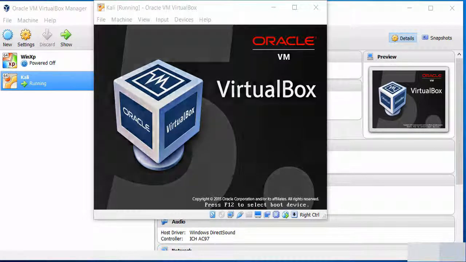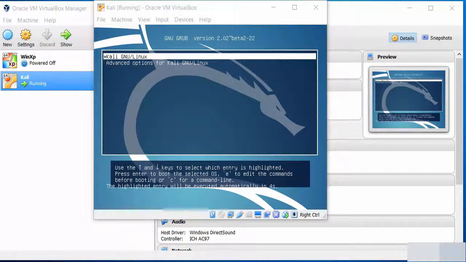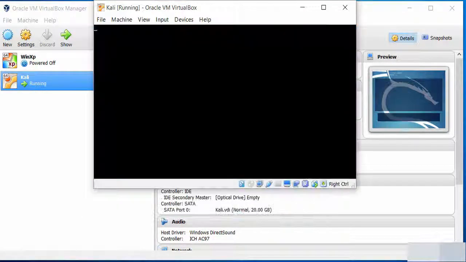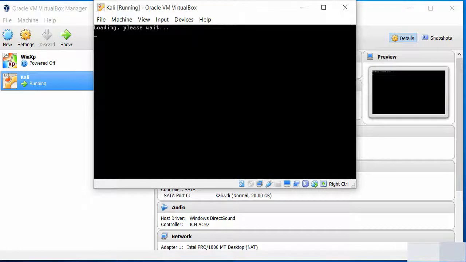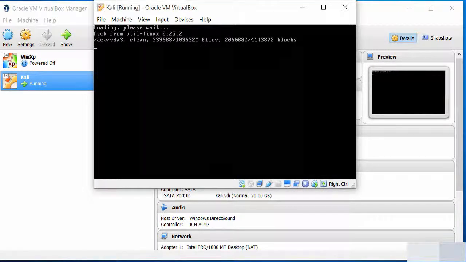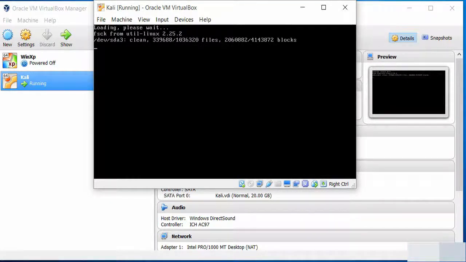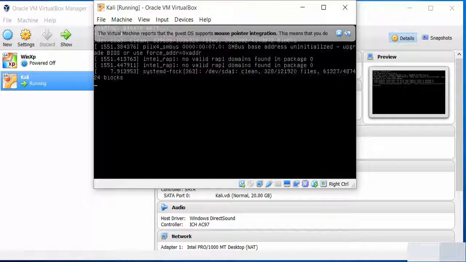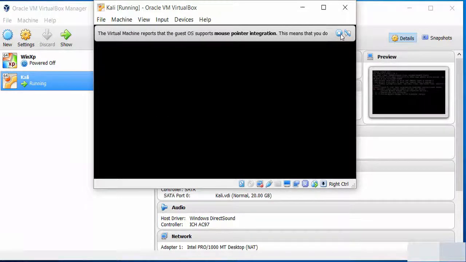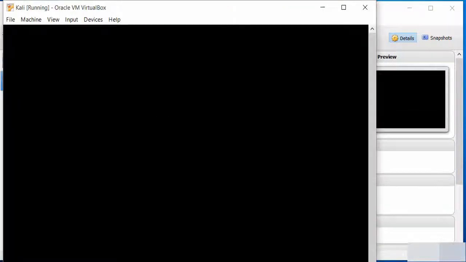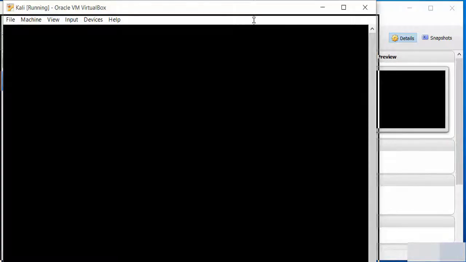So here we are. It's rebooted. Now we have the option of selecting the Kali Linux. So we click on that. And notice this starts loading. Let's just make sure this is all loading okay. Looks okay so far. It is booting. We want to make sure it recognizes our keyboard and mouse shortly. Yep, keyboard and mouse have been recognized. And now we should see the Kali Linux startup page shortly.